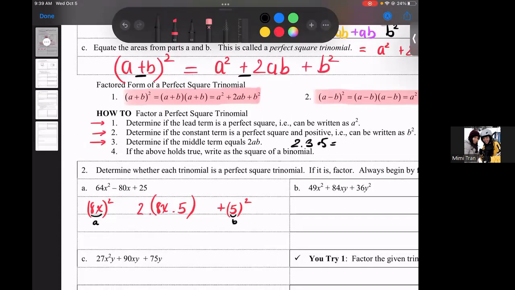You just do it. 2 times 3 is 6, 6 times 5 is 30. That's it. You're done, right? You don't do it like this: 2 times 3 is 6, and then 2 times 5 is 10, 6 times 10 is 60. No, it's 30. Okay? So don't distribute. Just multiply straight.